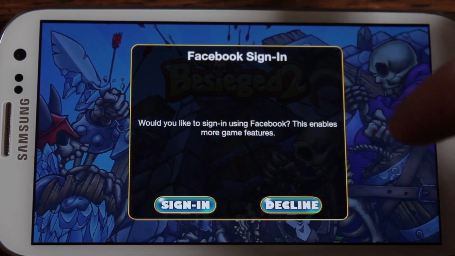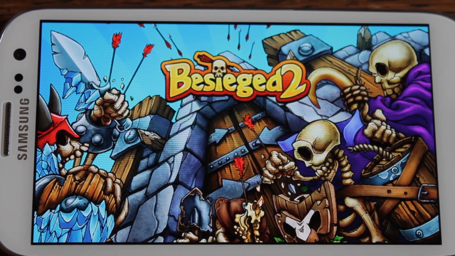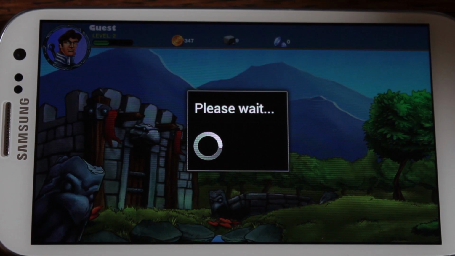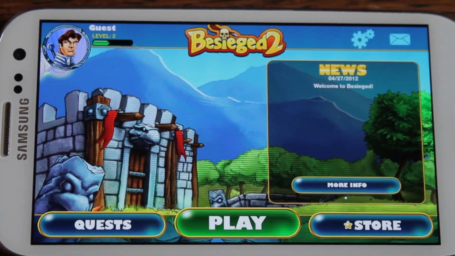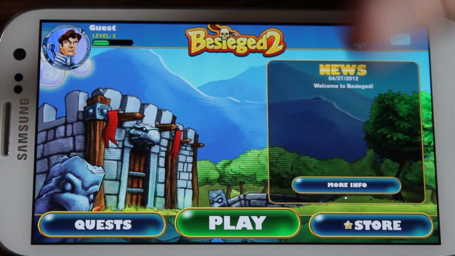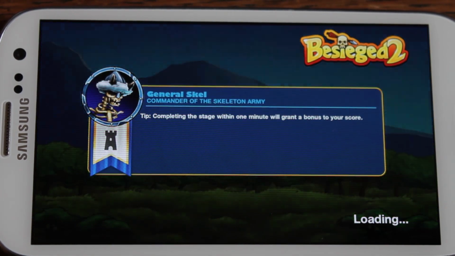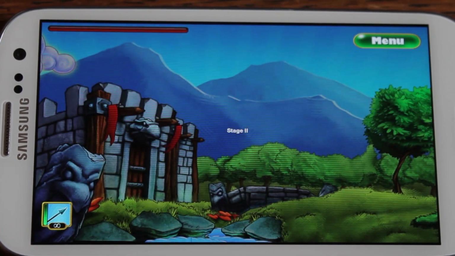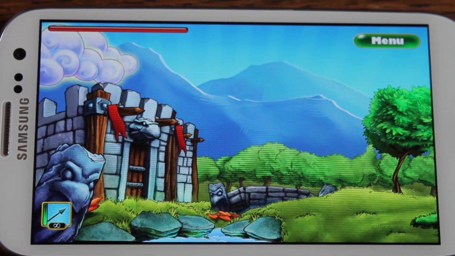Hello everyone. So, here we are with a really interesting game. Picked this one up last night. Really enjoying it already. It's called Besieged 2. Pretty simple idea. It's free to play, has in-app purchases as you might expect. The idea is to see how long you can hold off the forces of death and destruction by firing arrows at the encroaching enemies. You can level up your stuff, level up the kind of dudes you have to use to fight back, better weaponry and all of this kind of stuff.